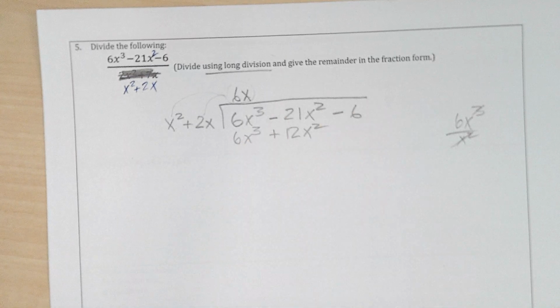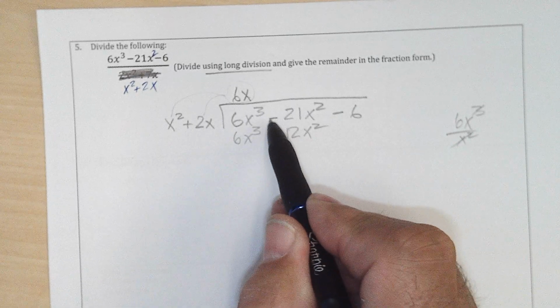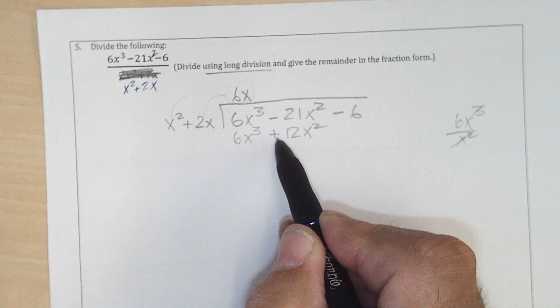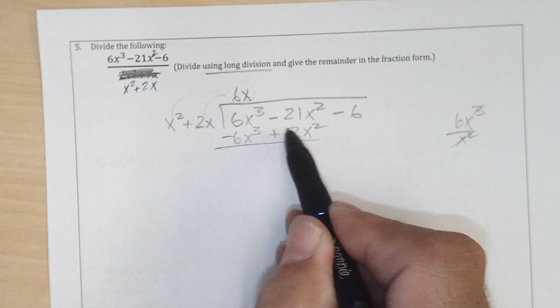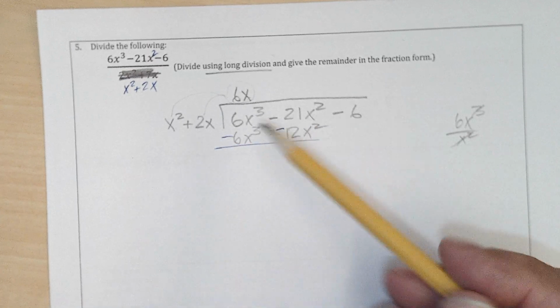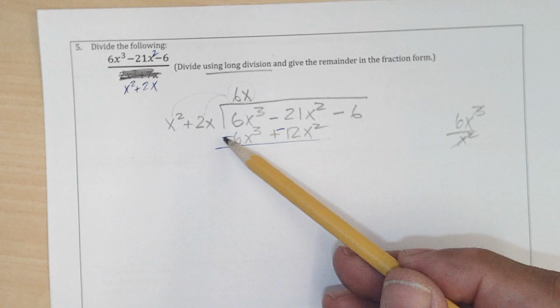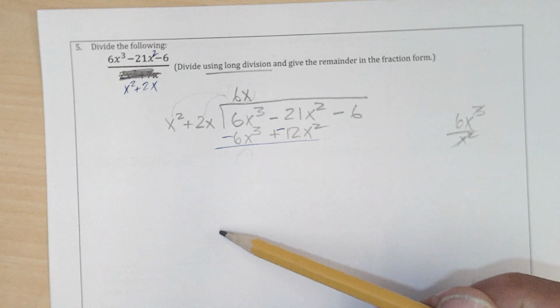And now, when you're dividing, at this point, you're supposed to subtract. So I've said in class this little phrase. It gets a little confusing here when you've got a negative, subtract a plus or whatever, and sometimes it's easier to draw the line, change the sign, so now you can just add like terms. We got 6x to the third plus a negative 6x to the third. They're gone, so that's 0.